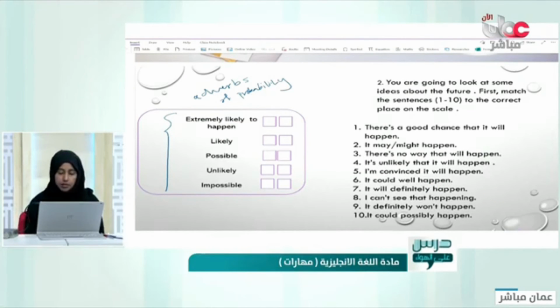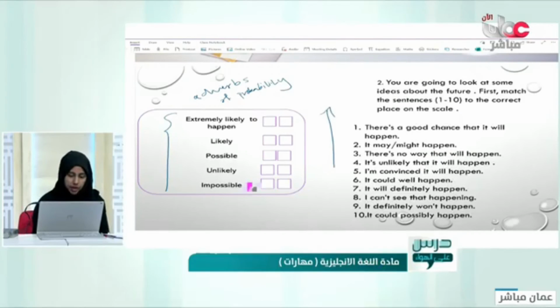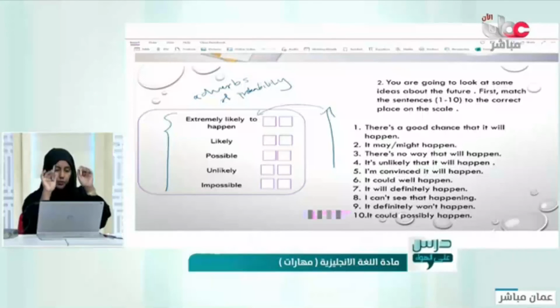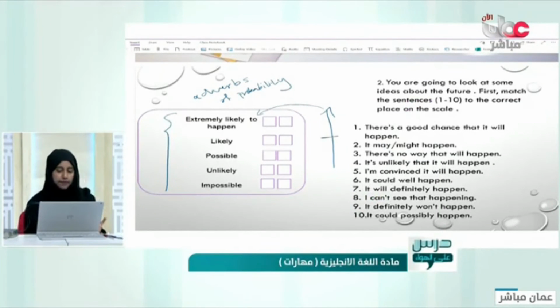Okay, so let's have examples here. We have many of them. We have extremely likely to happen. Is it like what I said? Definitely, we will see. Likely, possible, all of you know possible, unlikely, and impossible. So if we draw the scale like this, so this is the scale. From the beginning we have extremely likely to happen, so we can say maybe 90% it will happen. So definitely, it means definitely it will happen. Okay, do you understand? This one here, the top one, and then we'll have likely. Likely it will happen or not, maybe. Yes, like possible. Here we have likely and possible. They are close to each other.